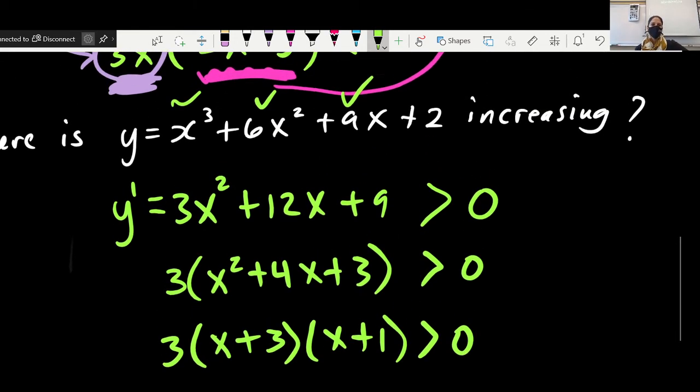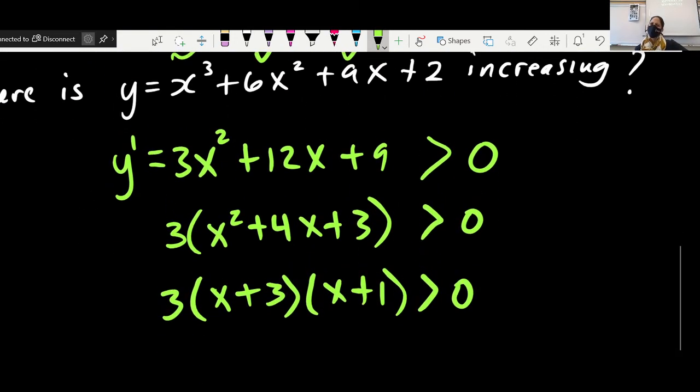So again, do you see why I keep saying this course is basically just a review of everything you've learned over the years? So we need to find the derivative. Okay, that's new for this year. Then we need to factor things out, and then we need to work with inequalities. So really the only single new thing is the whole derivative part, which by now you're super good at, right?